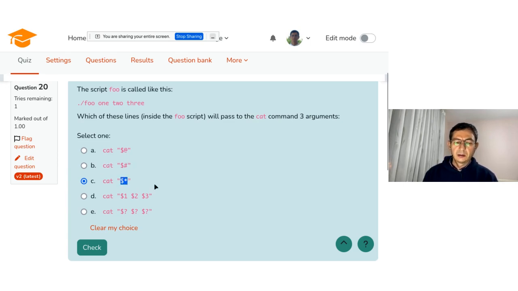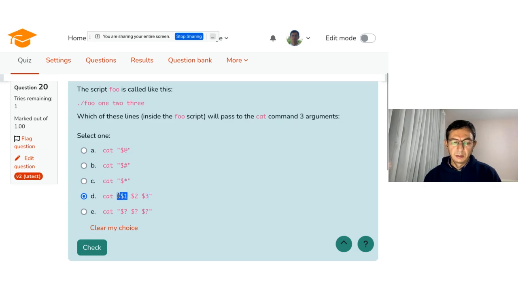This one, $* inside the script, again, is a special variable, and it is going to be replaced by the shell by all the arguments. But because we are surrounding it with double quotes, the command cat will get just a single argument that contains this string. So again, the command cat is going to get just one argument in this case, because of these double quotes.